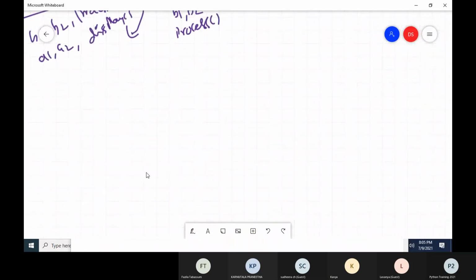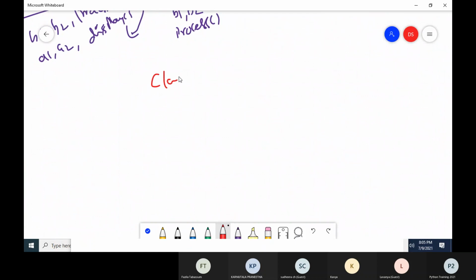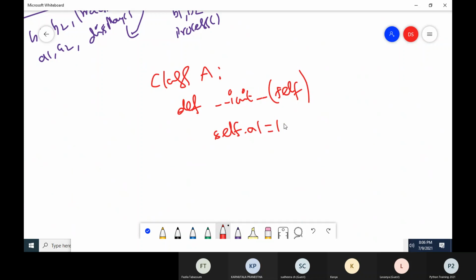So if I have a class A, and I define the constructor __init__ with self, I may just say self.A1 equals 10, self.A2 equals 20. I'll have only this, I don't want other things, I just want to keep it simple.